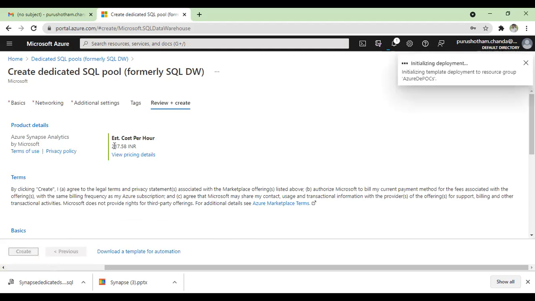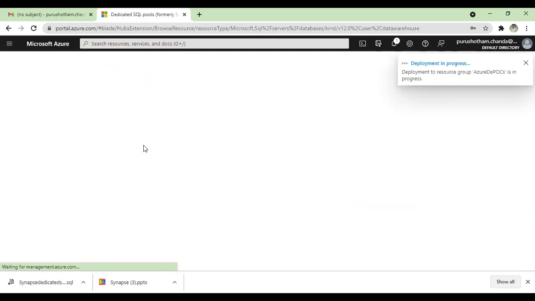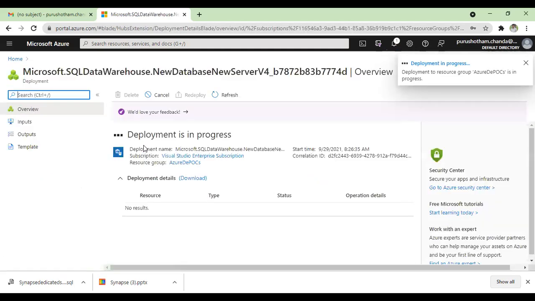Okay. So whatever the compute power you choose, based on that, the cost will be associated. And if you remember, how do we query the data in the serverless SQL pool?